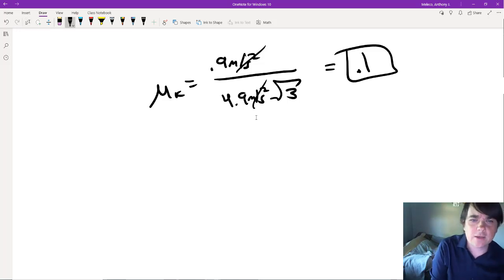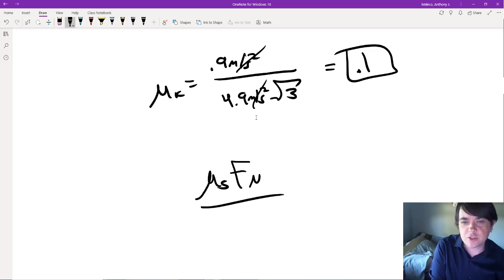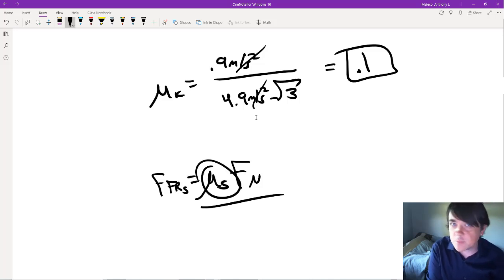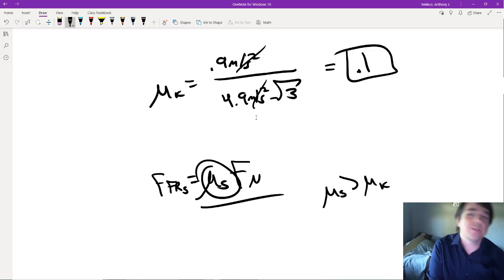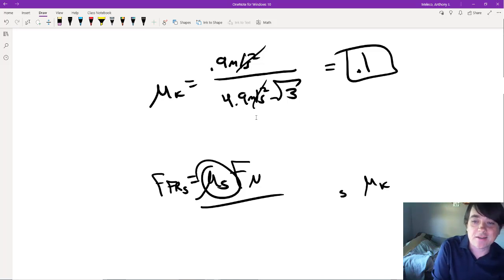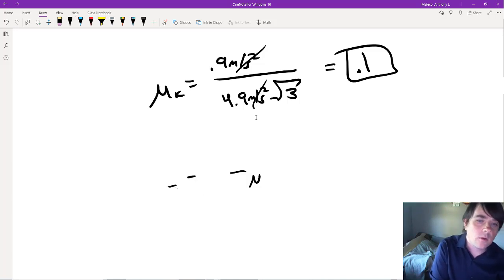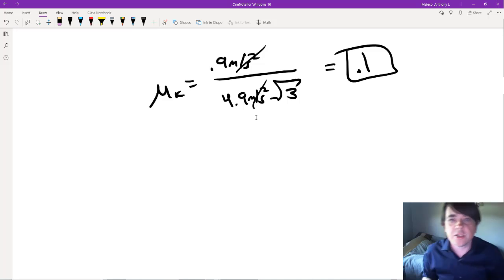I know we didn't do anything with static friction, but static friction is basically the same thing, only it hasn't moved yet. So static friction looks like that. This is just another coefficient. It's also between 0 and 1. You'll typically have these be higher, which explains why it's harder to get something moving than it is to keep it moving. That's why the coefficient of static friction is typically higher. But yeah, that's pretty much it.